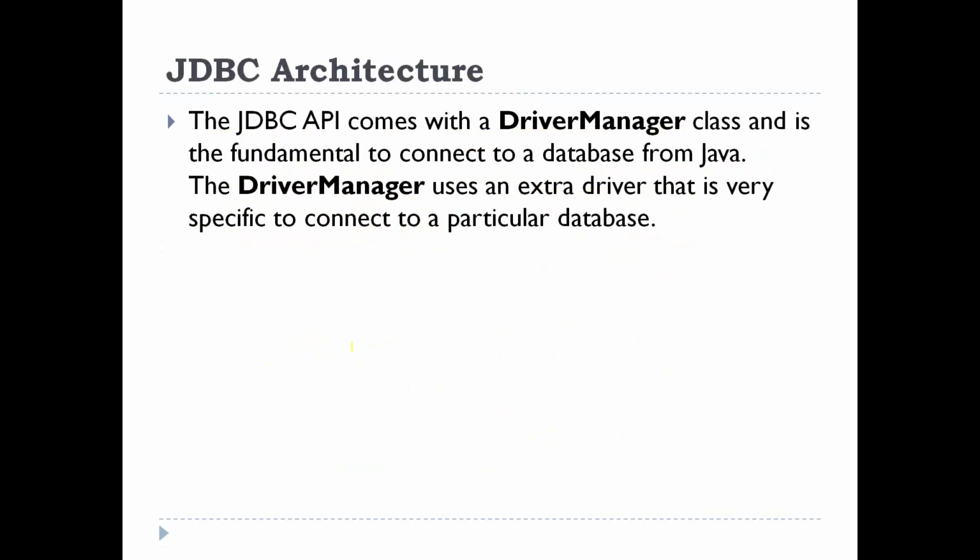Moving ahead, now we are going to discuss JDBC architecture. This is very important. If we understand this, we will be able to understand the first program in future. The JDBC API is not so great or unique. An API is nothing but classes and interfaces. A few classes and interfaces are there. JDBC API comes with one class, the first predefined class of JDBC, which is DriverManager.